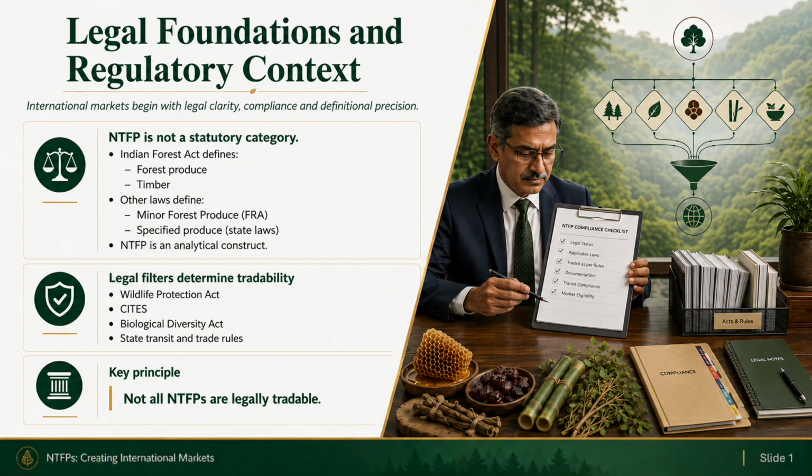Some products fall under the Wildlife Protection Act. Some are regulated under CITES. Others are governed by the Biological Diversity Act or state-level trade restrictions. Some require permits. Some require benefit-sharing compliance. Some cannot be traded at all. Therefore, the first discipline is not market creation. The first discipline is legal clarity.